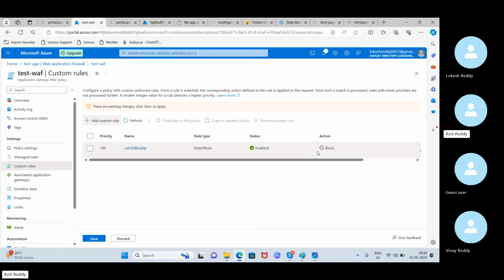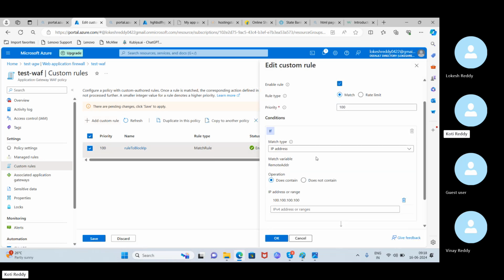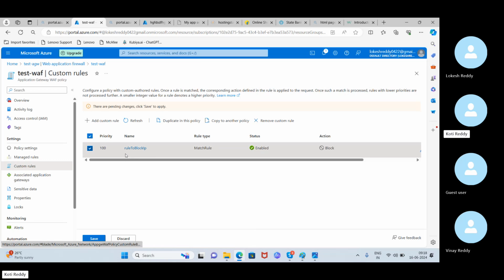Simple. It's a block. If you enable it, you can see it. If the IP address matches this one, then you can deny the traffic. So this way you can add a custom rule in the web application firewall.